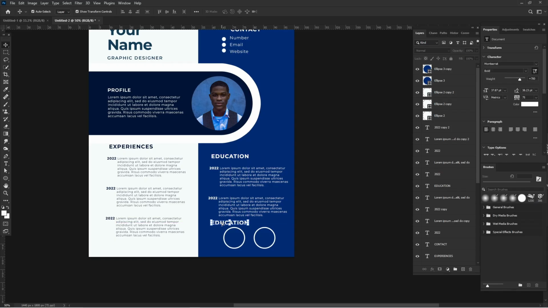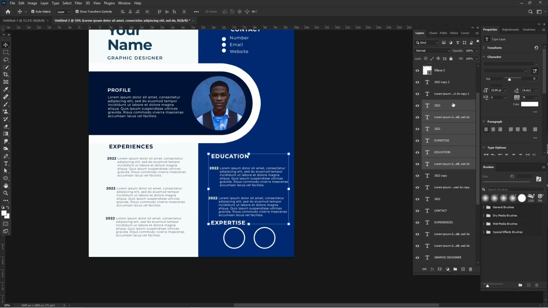Expertise. So I'll click and then I'll change this to expertise. So I'm just going to move this up. So that will create space, press shift and move up.